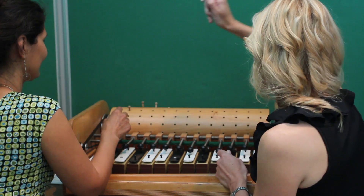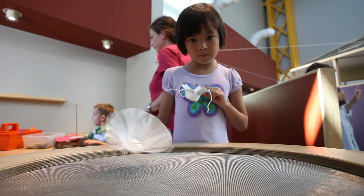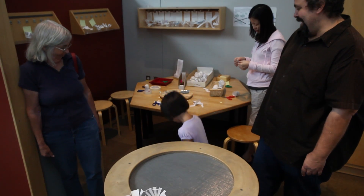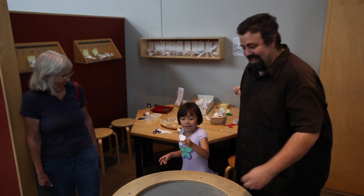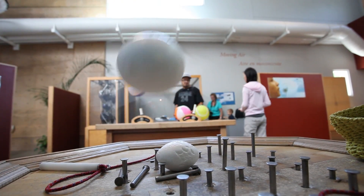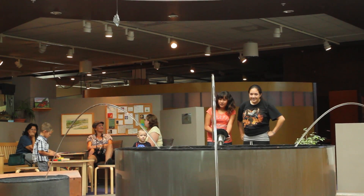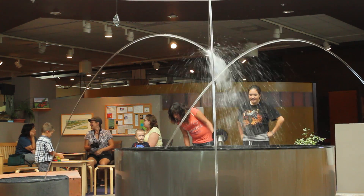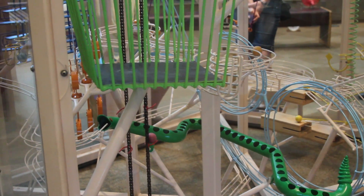We see about 69,000 students a year in our educational programs, but we also see a huge number of adults every day, and probably 50% of our visitors are actually adults. We definitely do design science-rich exhibit and program activities for our visitors, but what they do with the materials and the discoveries that they make are truly their own.